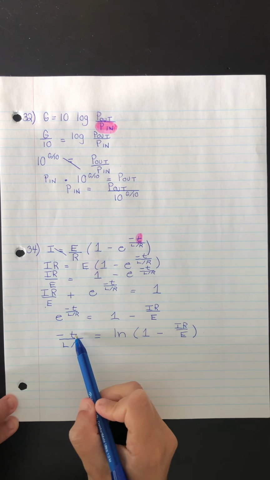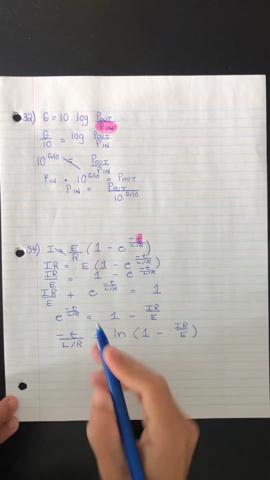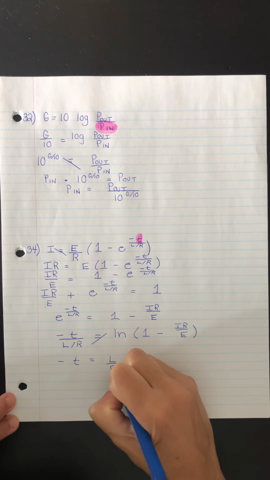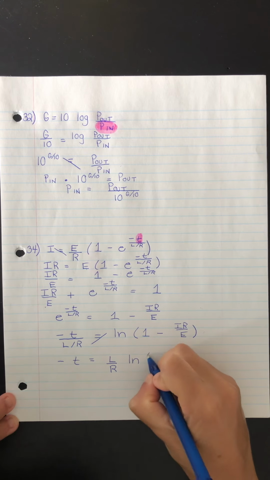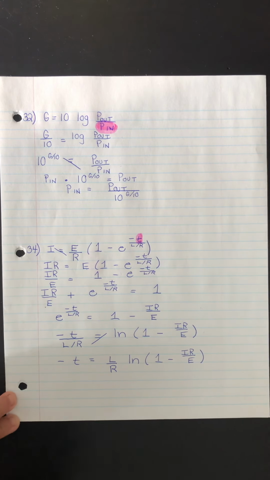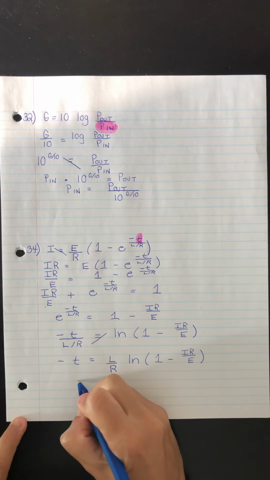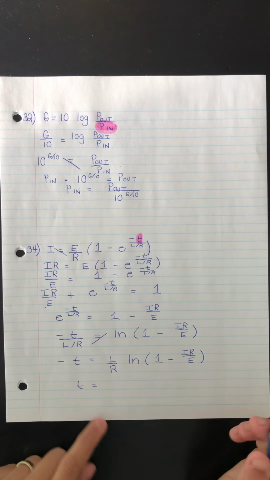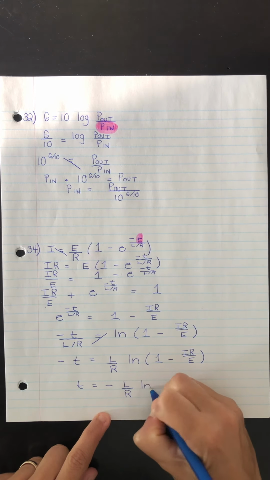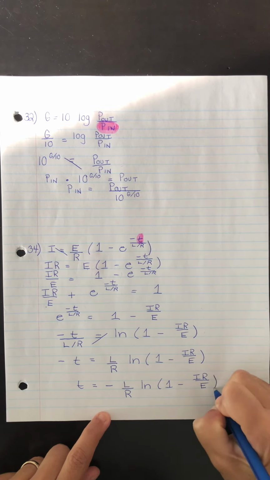Okay, now again, we're still working away here. Let's isolate negative t next. Just change from the division here to multiplication like this. So the negative of t is L over R multiplied by the log of the binomial, like that. And very last step, all we have to do is change from a negative t to a positive t, and this is done simply by multiplying both sides by -1. So we get negative L over R times the natural logarithm, like this. And finally, that problem is complete.